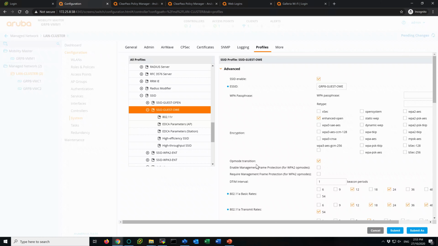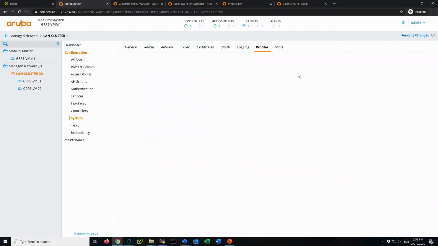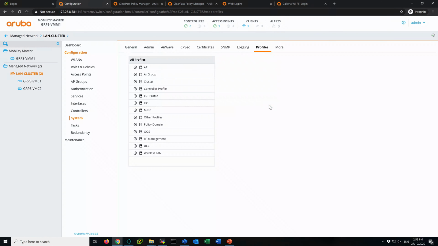Now important: Enhanced Open will be backward compatible by default because the op mode transition is turned on by default. This mode is turned on to support clients or endpoints that do not support Enhanced Open under WPA3. Right, save and push down. So we just finished the SSID configuration for both.